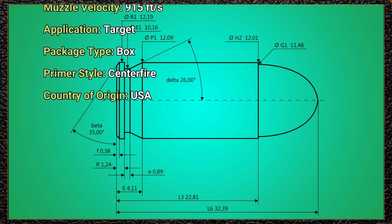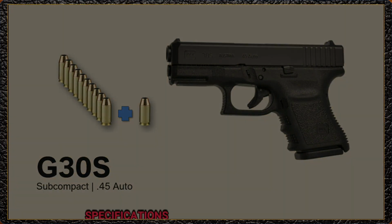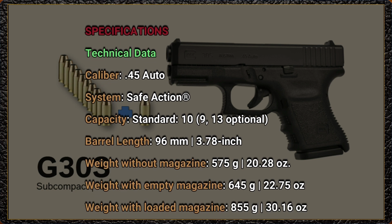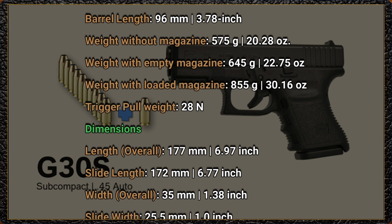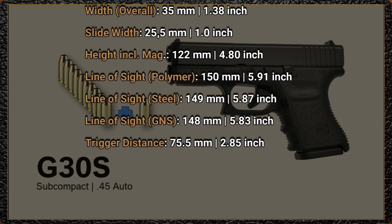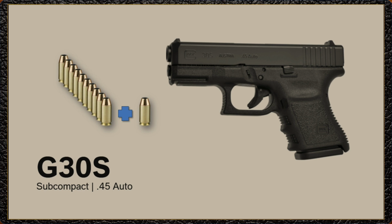Obviously, the ammunition that I use for this comparison are not the say-all, end-all choices, because there are plenty of other choices, like the 165 grain Critical Defense FTX for the 40, and the Corbon 165 grain 45 ACP +P. My two favorite defensive loads are the Sig Sauer 45 ACP Elite V-Crown JHP 185 grain at a rated 995 feet per second, or the 40 Smith & Wesson Elite V-Crown Jacketed Hollow Point 165 grain at 1,090 feet per second. But I am currently stoking the G23 with 40 Smith & Wesson Elite V-Crown 180 grain JHP, and the G30S with Sig Sauer 45 ACP Elite V-Crown JHP 185 grain.